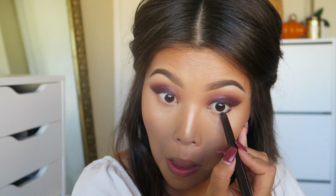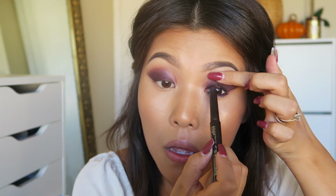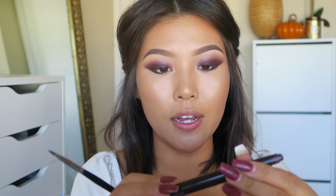And we're gonna follow similar steps on our lower lash line. I'm gonna start with that Laura Mercier crayon. And I'll be putting this in my waterline as well, then putting this in my tight line. The Laura Mercier caviar stick eye color crayons are really amazing because they are really creamy and blendable, but once they set, they don't move.